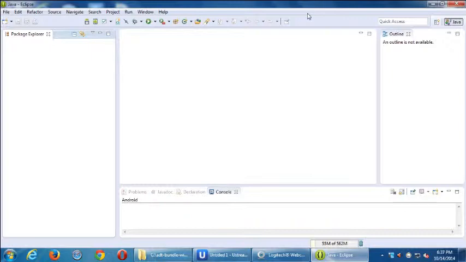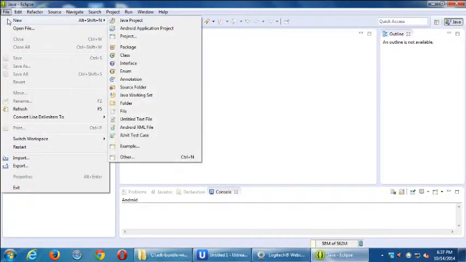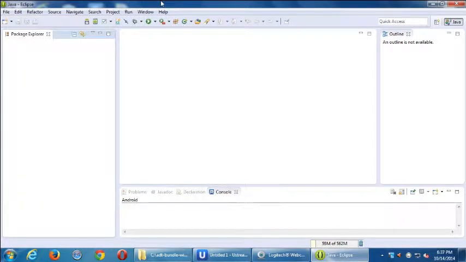But basically, PhoneGap is a template so that we can create HTML-based Android apps. So instead of going to File, New, Android App, we're doing something else, because that will create a Java-based app. We want to create an HTML5-based app. So here's what we're going to do.